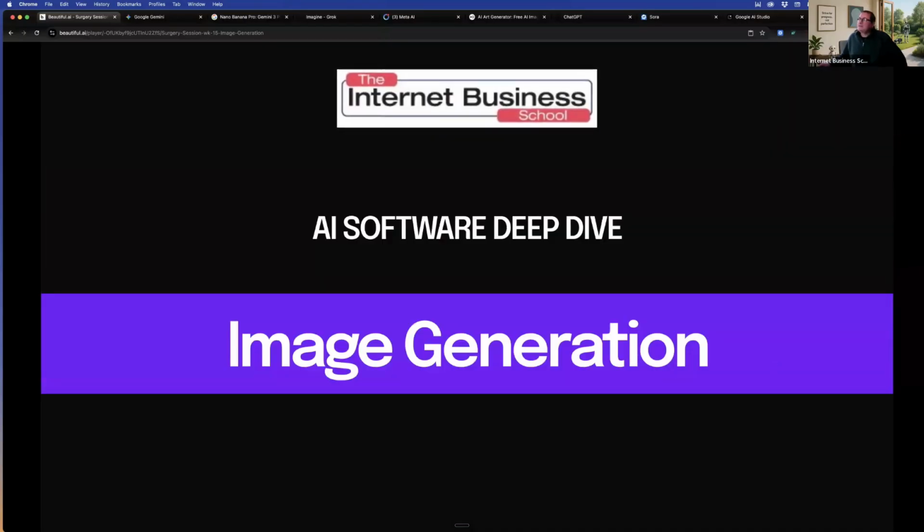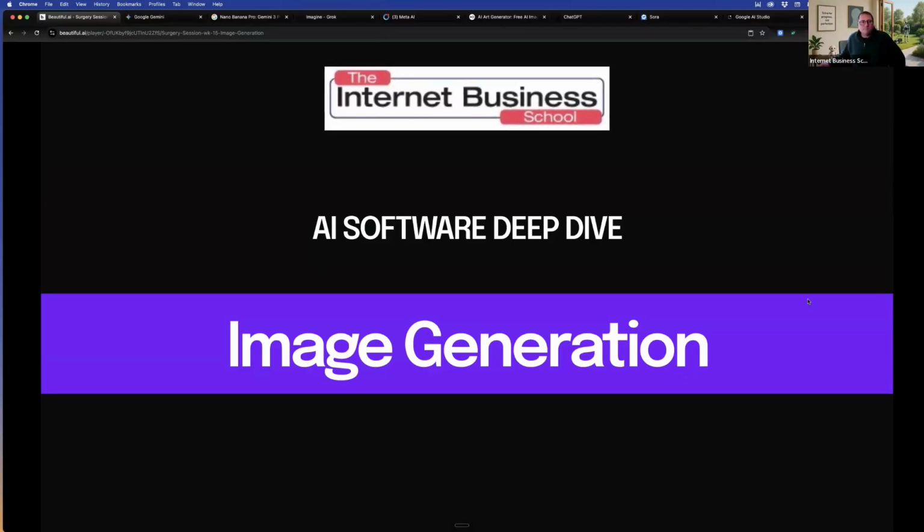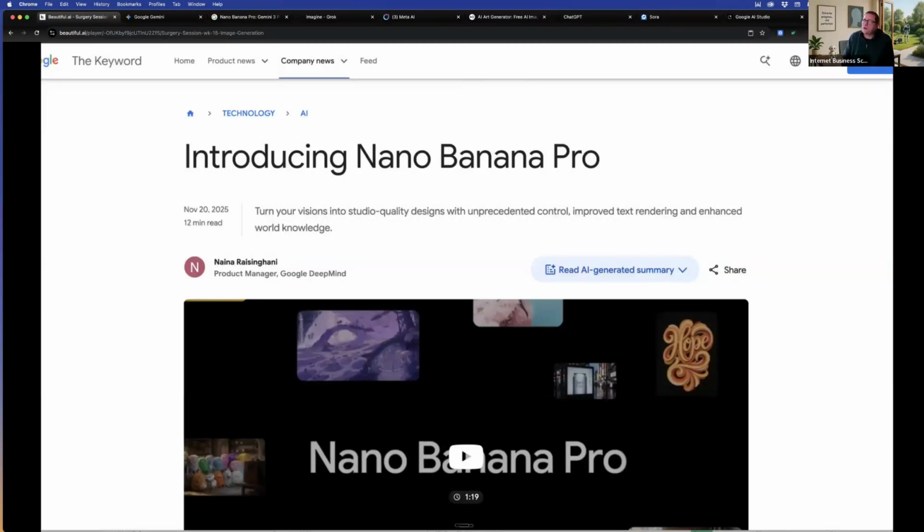Okay, right. So let's have a bit of a deep dive into image generation. And I say there's only kind of one main story in town around this, and that's to do with the introduction of Nano Banana Pro. So Nano Banana Pro is a Google bit of software. I suppose you have to call it software. I don't know exactly what it is. It just works. It sits inside devices and inside AI, and it's really, really clever at creating images.